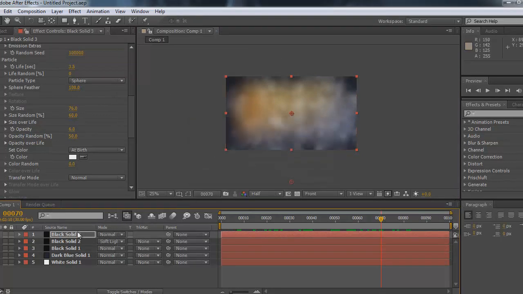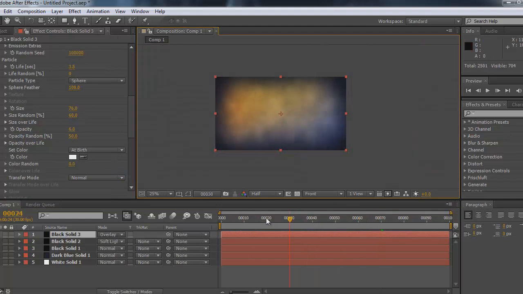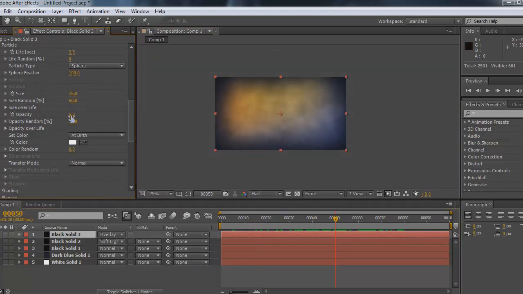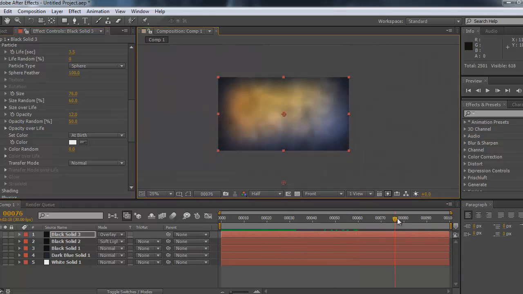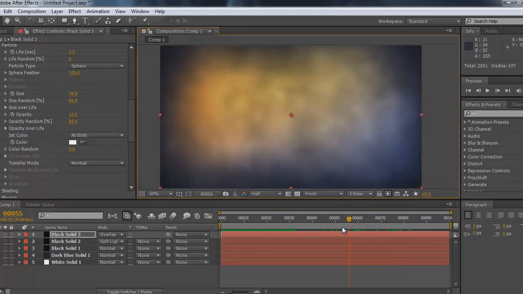Now the next step is to set this particular layer. Maybe I should rename. I'm not gonna rename this. So this is the particular layer. Set it to overlay, so it blends in with the rest, and it still has a sort of motion going on, but now it's not visible enough, so we have to change the opacity, bump this up to something like 10, maybe 12. Let's see, this is looking decent enough. It's good enough for me. I'm gonna spend way too much time adjusting these settings. This will work for now.